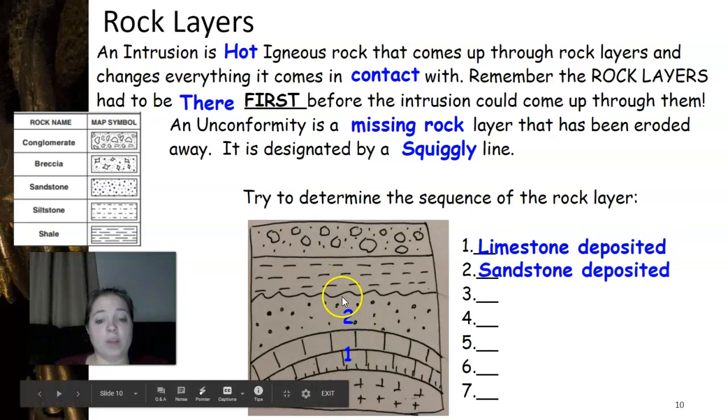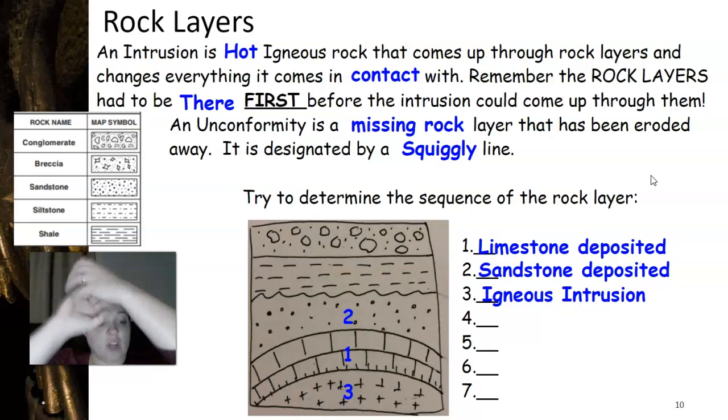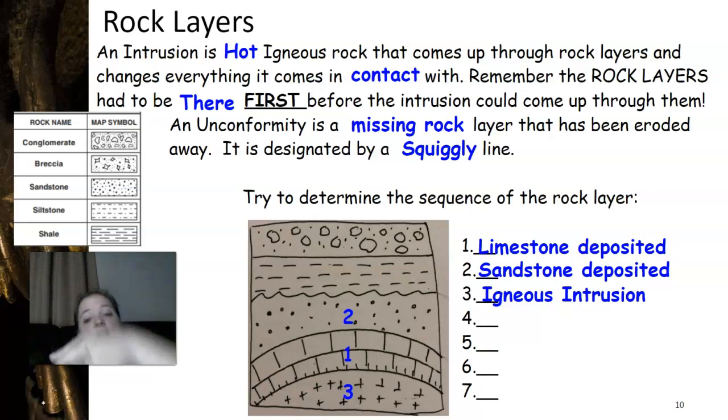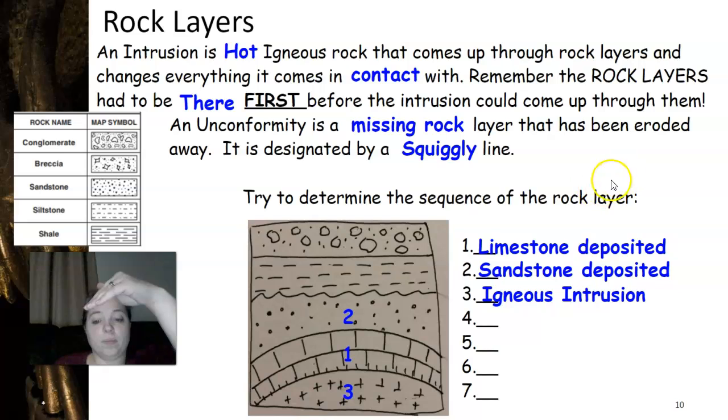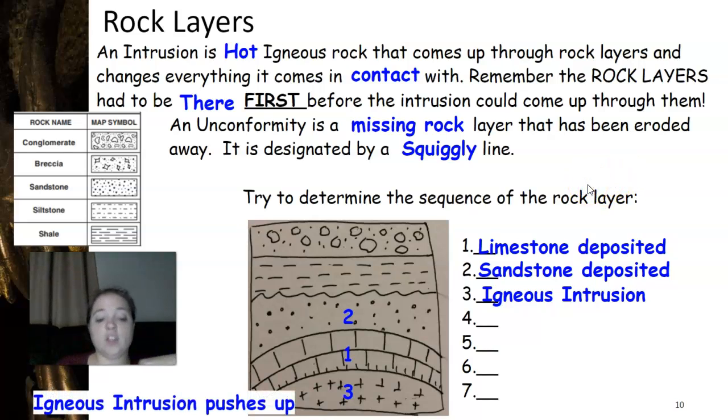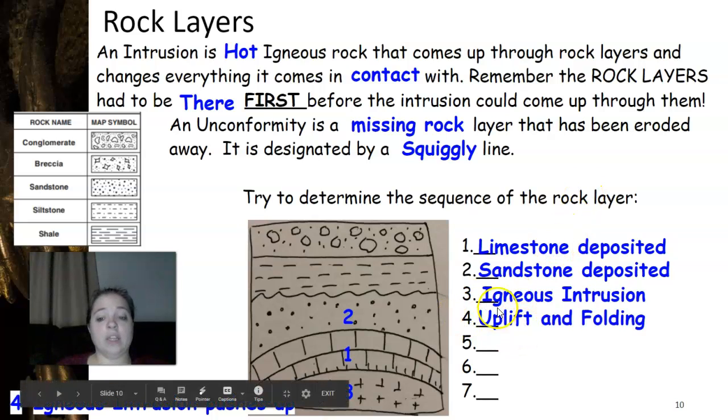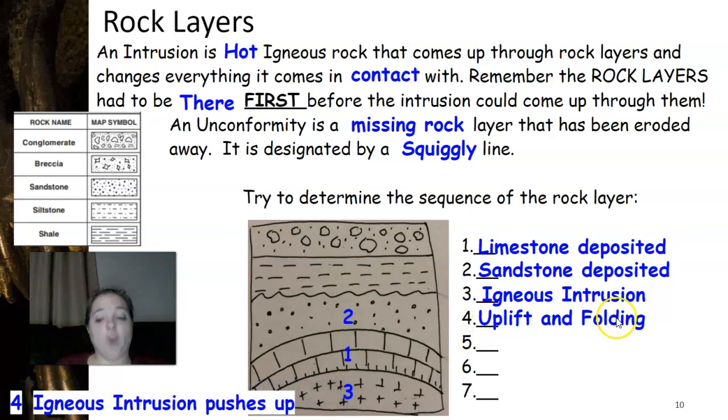Well, finally, I can say third because you have the squiggly line. So everything gets thrown out the window when that squiggly line occurs. Number 3 would come next. And number 3 is that igneous intrusion. Well, what's so special about this igneous intrusion? Well, it doesn't look like a little cactus pushing up through. It's pushing down. It just like warped the land a little bit, so it pushes it up. So this one, the igneous intrusion pushed up, and when it pushes up, it's got its own designation as uplifting and folding. So it gets its own number. So it uplifts and folds. If you just put folding, I'd accept that too.